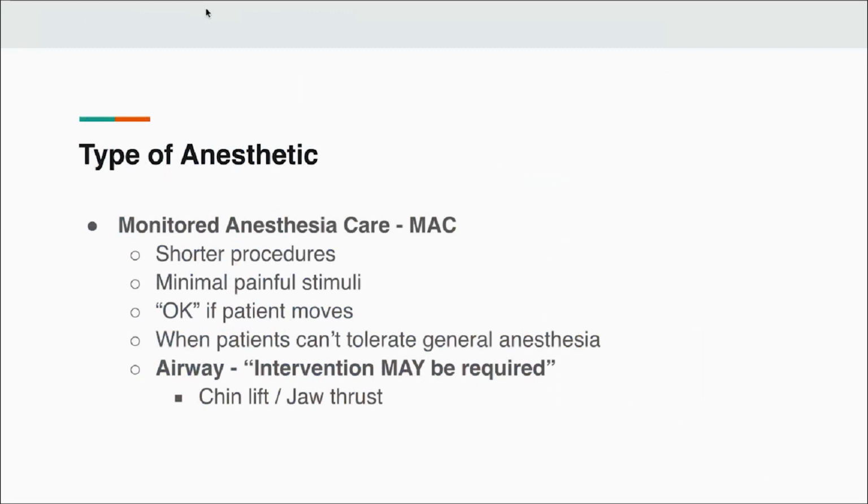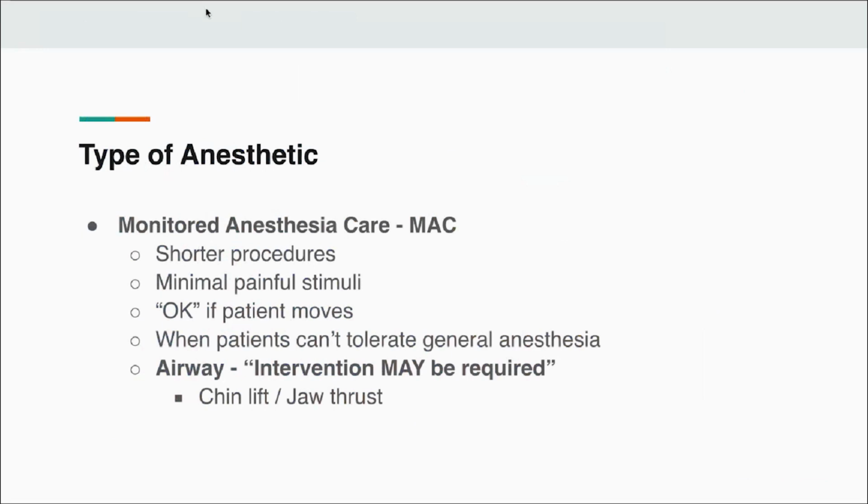Again, to describe the MAC anesthetic, we typically use this for shorter procedures with minimal painful stimuli. Obviously, for open procedures or complex procedures, a patient will not tolerate a deep sedation, and they'll more frequently require a general anesthetic. With a monitored anesthesia care anesthetic, the surgeon should be okay if the patient does move. We can't guarantee that the patient's paralyzed. We can't guarantee that the patient will not respond. And if the patient moves, the surgeon will stop what they're doing, will provide additional medication, wait until the patient's comfortable, and then go ahead with the procedure.